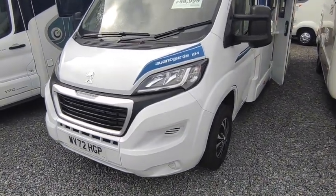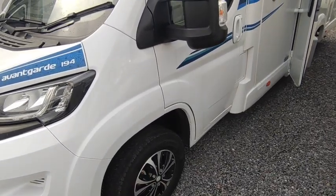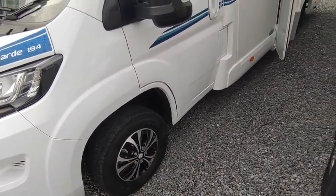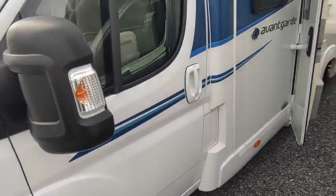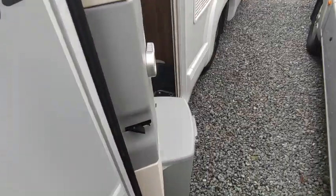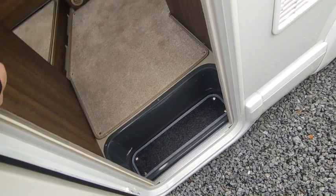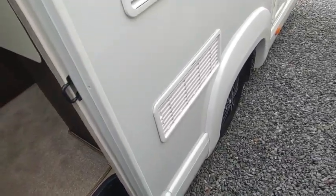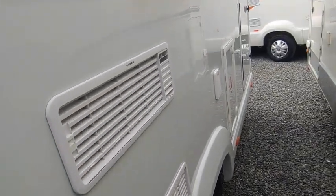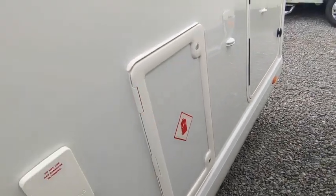It's in perfect condition because it's never been camped in or slept in — it is as new. Looking around the outside: Peugeot Boxer cab, fully colour-coded, with lots of factory options. This was one of the higher spec factory option ones we had. It's got smart Elddis group alloy wheels, double-glazed windows all the way around, it's a Grade 3 fully winterised van, nice door with a flyscreen door on the entrance. No need for a step as it's got lowered entrance steps. There's a vent for your three-way fridge freezer, an external gas barbecue point, and a gas locker for two gas bottles.